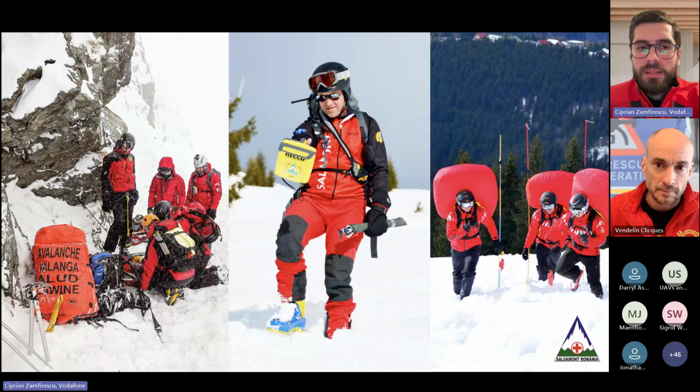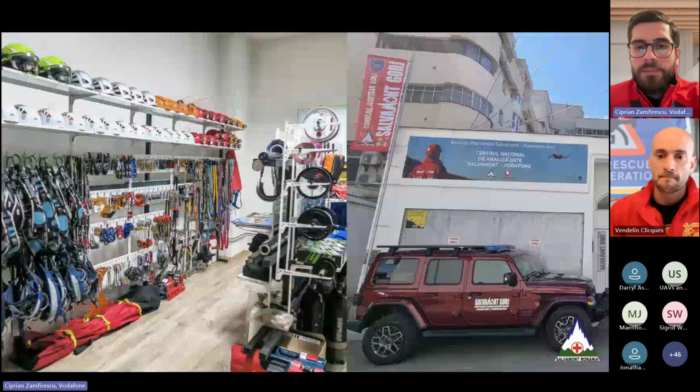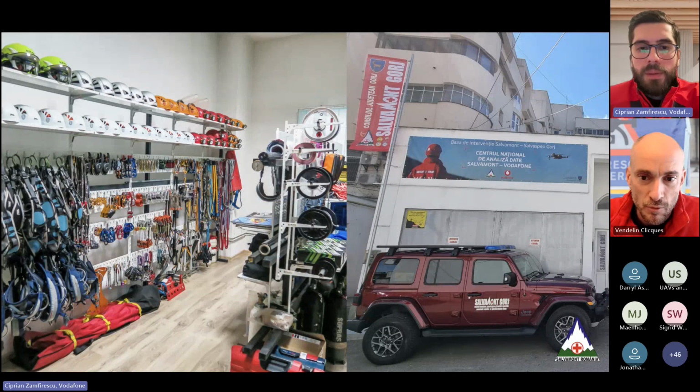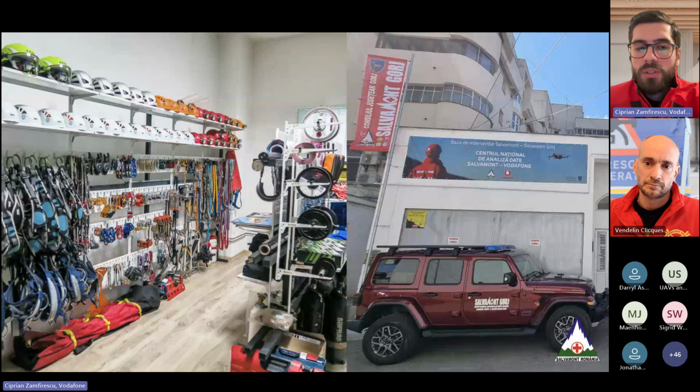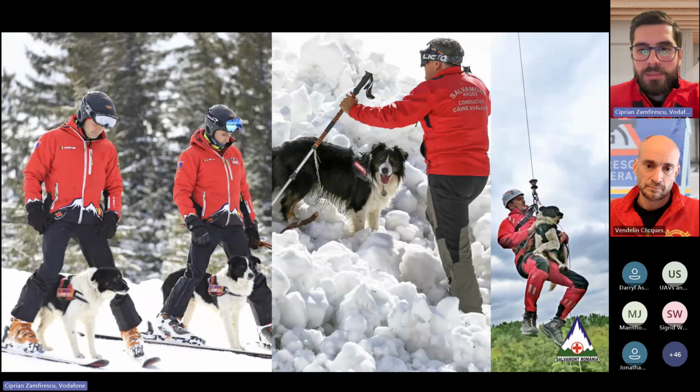Of course, we have airbags and the entire kit of equipment in order to keep our rescuers very safe. This is one of our bases, which is almost in the middle of the mountain. When we have an alarm, they gear up and select the proper car. The drones are charged all the time, because we have created an electronic system which charges and discharges the drones on a specific schedule, because we don't want to have discharged drones when the alarm is triggered.